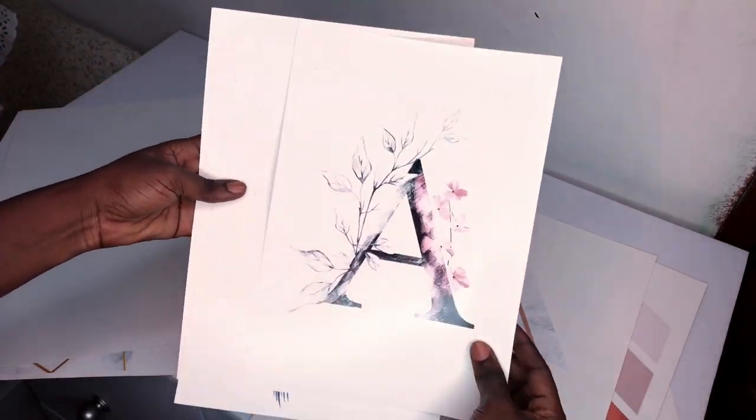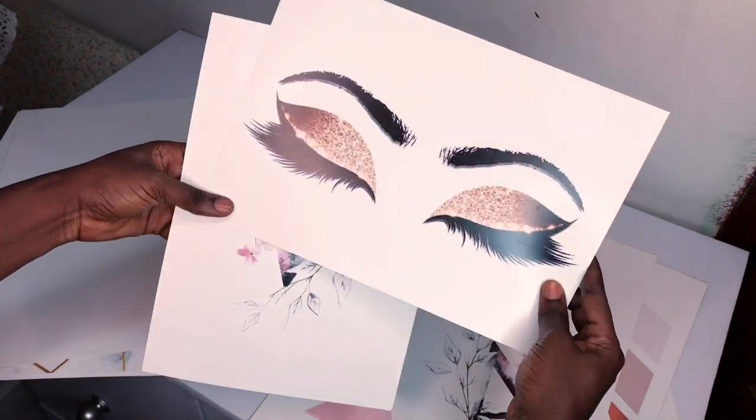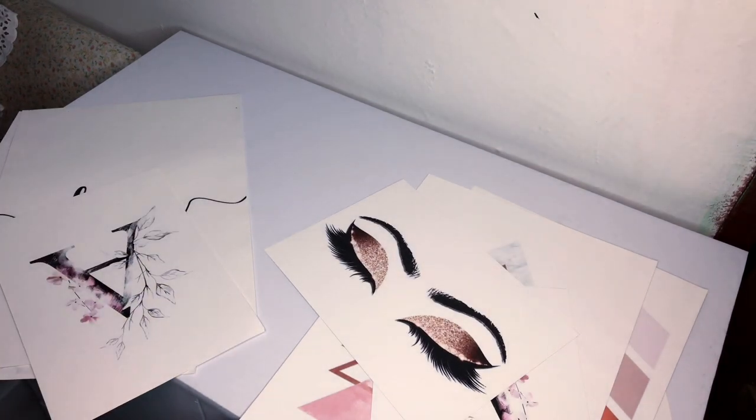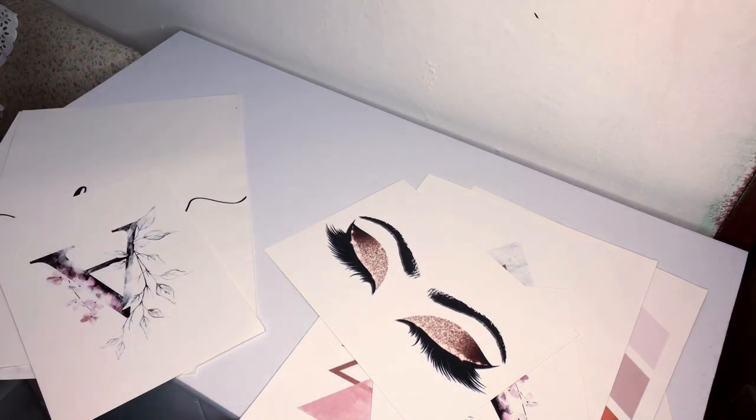Okay, and this is A, like Abena, so the symbol A. This is an eyelash and another A. So the main motive of this art is to use some 4 wall frames in my hall and then the remaining in my bedroom. I'm gonna start with the one that I'll be gluing on the canvas, and the rest will be in a glass frame.